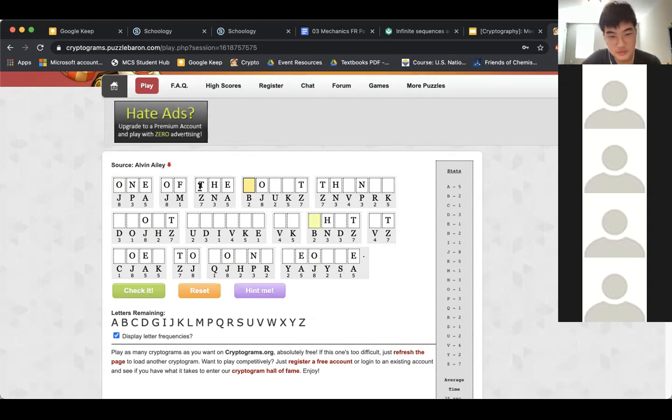So what I was going for when we originally opened this is that the beginning looks like "one of the." Yeah, so how you can recognize that, nice people, is you have the E repeating in "one" and "the," and you have the O repeating in "one" and "of." Okay, what does this word look like? The one that starts with TH and has an N in it.